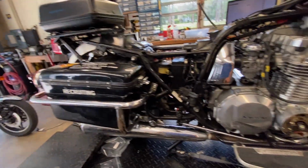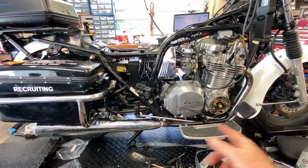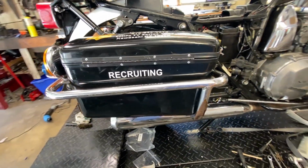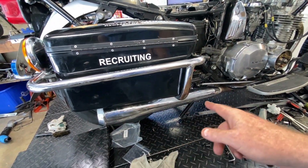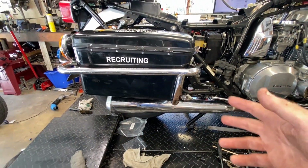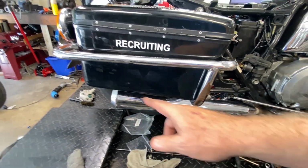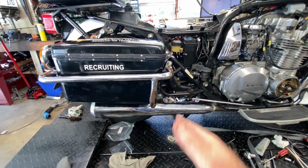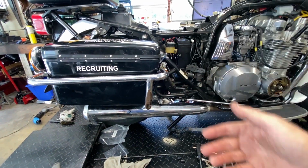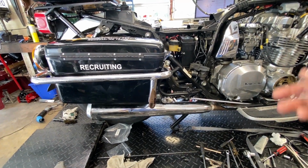But while I had the pressure washer out, I peeled these off, brought them outside, squirted a bunch of Simple Green in them, and blew them out with the pressure washer. Now you can't get too far in, but I knew these were not the packing style baffles, because they're welded shut, there's no way to service them. So I figured they must be some sort of chamber baffle, which apparently they are, because they don't feel like they've got a wet towel in them now that I got all the water drained out. So I knew the water was out, we were good.